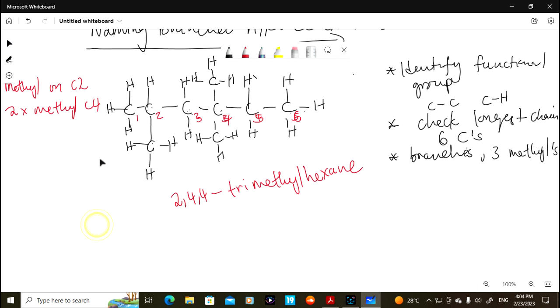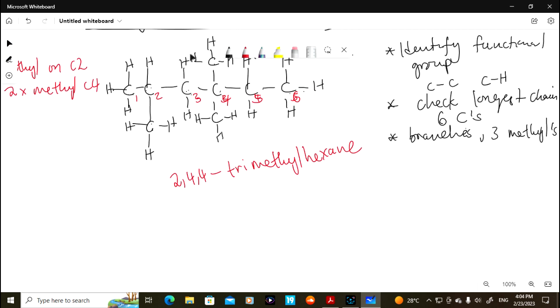Another way to check your answers is to calculate the total of positions. As you can see, I've numbered from left to right in red.